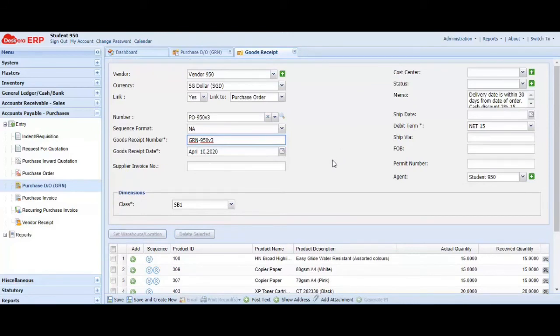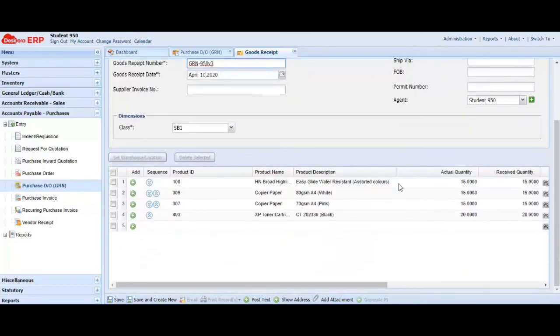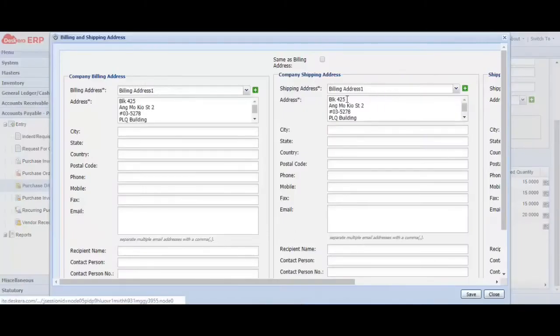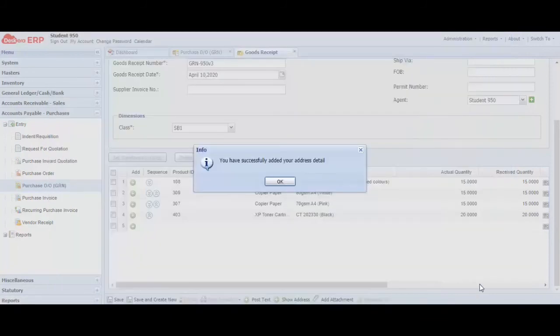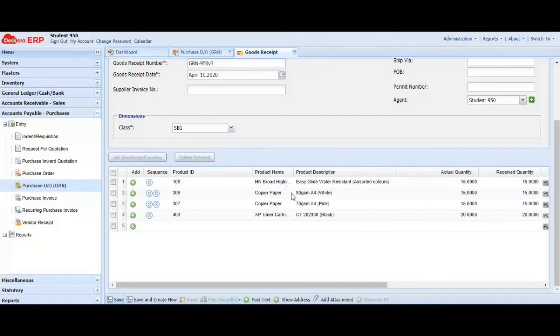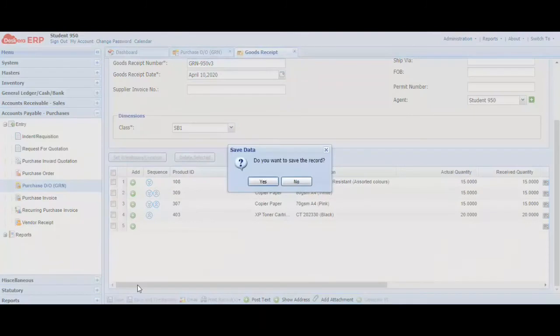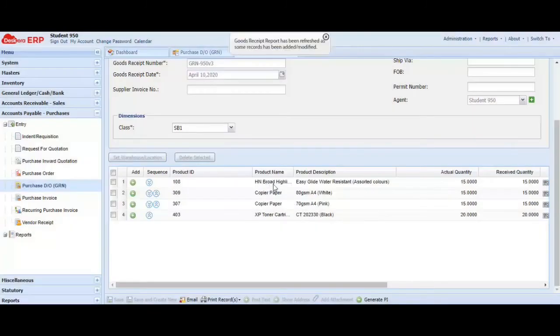So once you have created the goods receipt, okay, just do a final check. Just make sure everything is in order. And then check the address, okay, it's correct. And then I'm going to save this document. So I click save, and that's it.